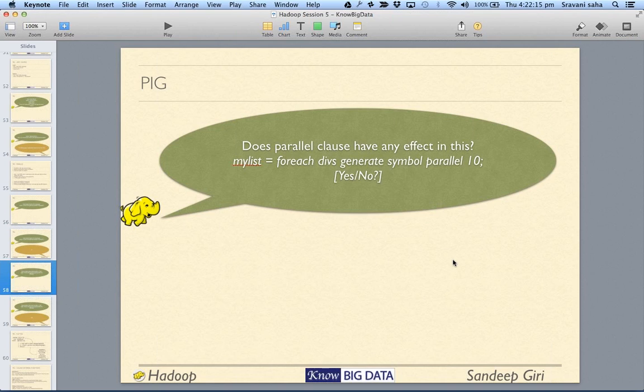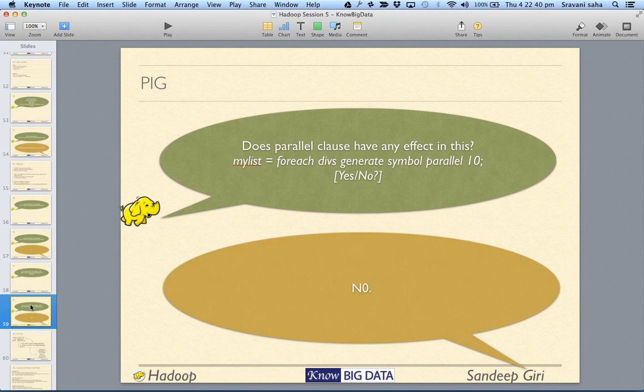Parallel will not have any impact, because there are no reducers involved. It's only the mappers which are involved. Therefore, there will be zero reducers, and hence the parallel command will not have any impact on this.